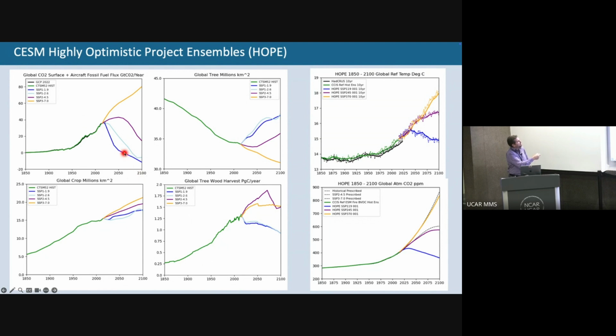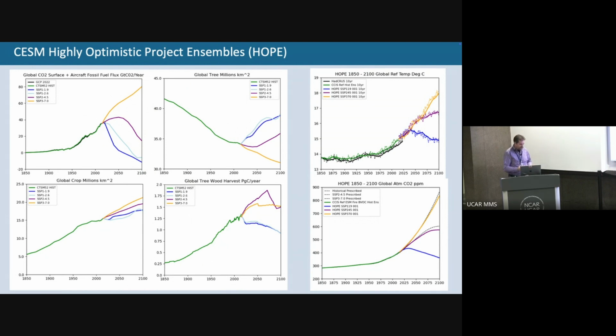This dark blue line shows that we rapidly decrease emissions through to around 2035, where we go negative, and then we're drawing carbon down through direct air capture and bioenergy carbon capture and storage. We also have this large-scale reforestation happening here. If you compare that to 2-4.5, we have a peak around 2050 in terms of emissions, and then we slowly decline. We don't actually get to net zero, but we have low emissions there, versus 3-7.0, which is this continuing ramp up of emissions going out to 2100. You can see the crop space.